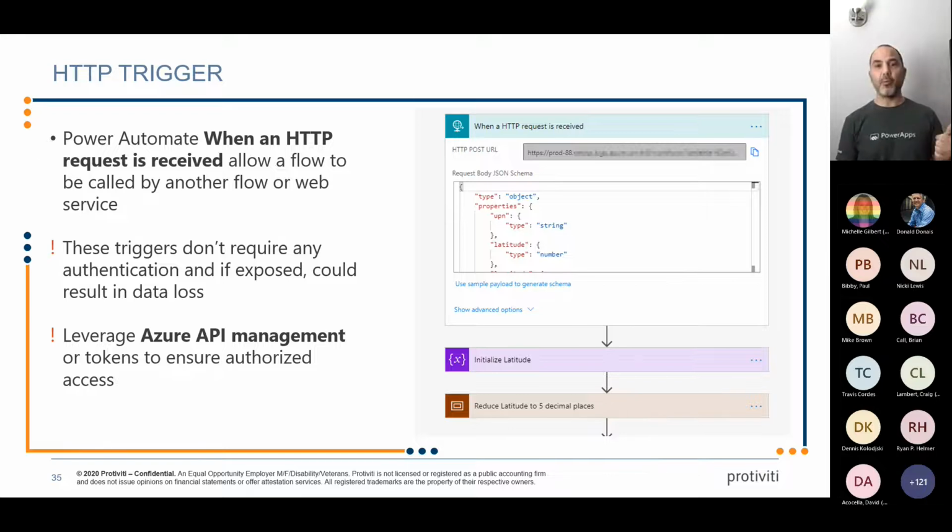There are two ways to do that, essentially. One way is, when you're calling that trigger, you pass some information, like some sort of a secret, a GUID, or some sort of message that the workflow will then check to see whether this is a legit call or somebody just trying to spoof me. A better way of doing it is using something called Azure API Management, which checks where this workflow is being called from. Is it called from my organizational URL, or is it coming from somewhere else that is not legit? And it can stop right there using Azure API Management. So that's a way for you to protect your HTTP triggers from being misfired.